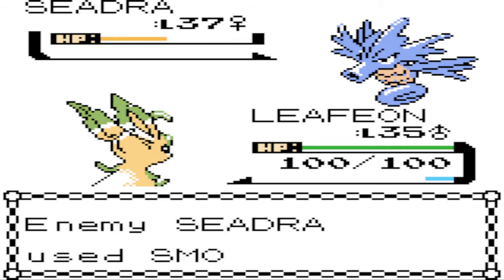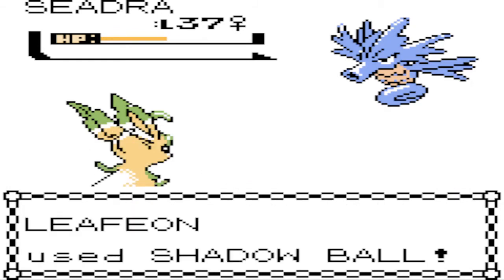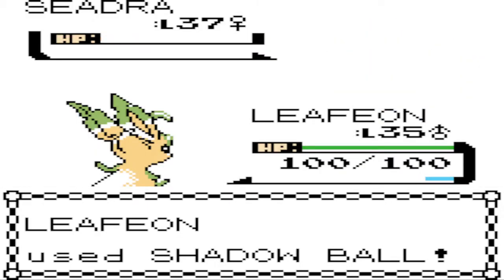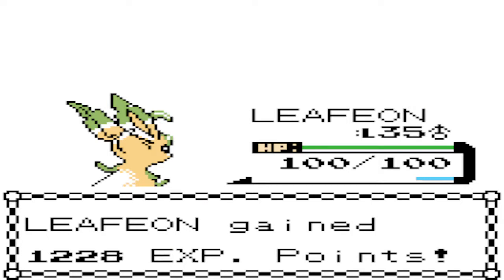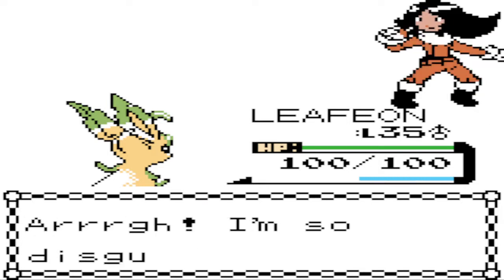So I go for a Shadow Ball, half Smokescreen misses, and one more Shadow Ball will knock it out. We eventually get like 1,228. Ace Trainer Fran was defeated. I'm so disgusted. 1,776 for winning.